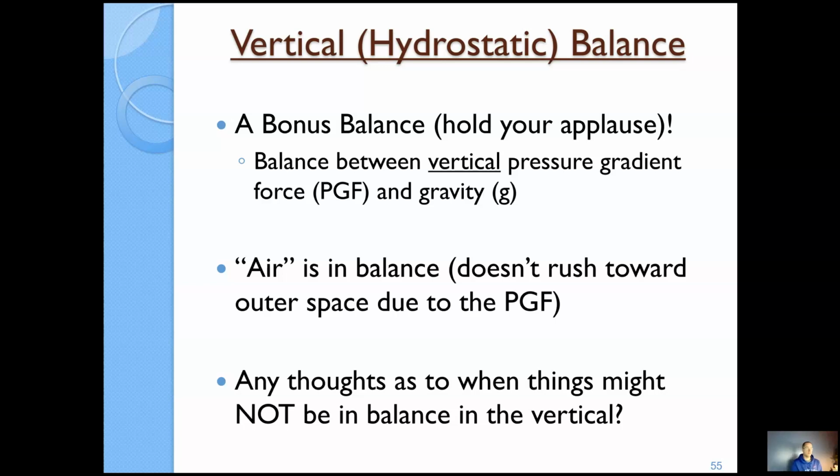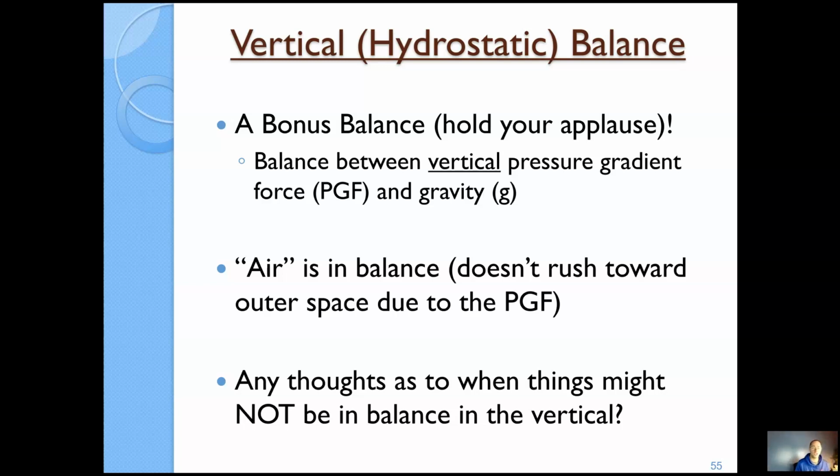Almost there. Vertical, hydrostatic balance. In reality, this is pretty simple. The idea that we have a vertical pressure gradient that we've been talking about since literally day 2 of class. The idea that pressure is the weight of the air above us, and so as you move up in the atmosphere, pressure decreases. We know that. That was the first take-it-to-the-bank of the semester.